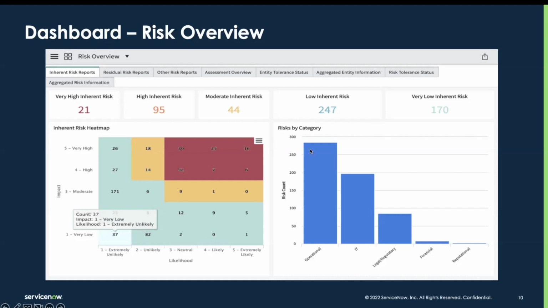Moving down to the risk by category here, this is going to give us an overview of not only our risks in the entire organization, but also broken down into different departments. So I'm able to see our operational risks, IT related risks, legal, financial, etc., giving you a lot of visibility into the risk posture of your organization as a whole. Now, this is one of many reports that come with ServiceNow, simply by turning on that risk management application plugin.